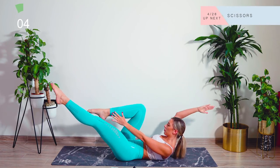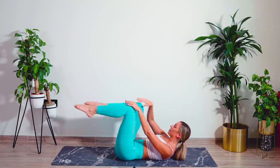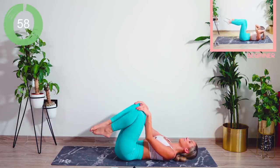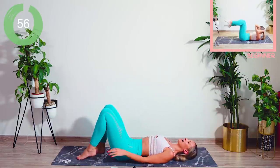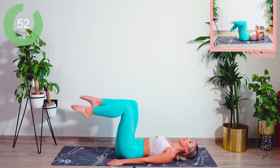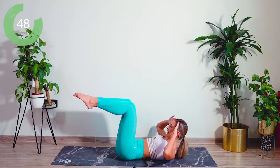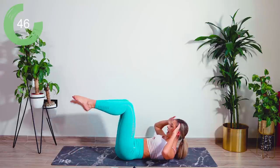Nearly there now. Amazing. Have a little moment. We're going to come straight back up into double leg tabletop. So one leg comes up, followed by the other, and we're now going for scissors. Up in a crunch, support the head. You're going to tap the toe down and back in again.